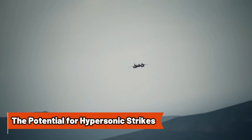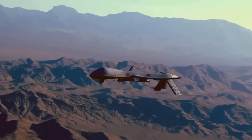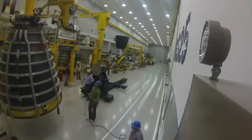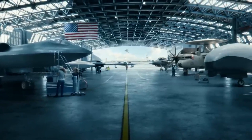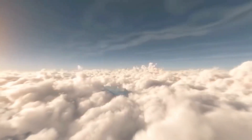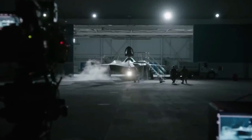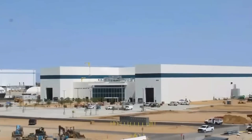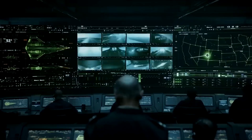While initially designed for intelligence, the SR-72's capabilities extend to hypersonic missile launches. Equipped with lightweight munitions suited for hypersonic speeds, this aircraft could function as a missile platform, with potential to strike distant targets in moments. Hypersonic missiles are notoriously challenging due to the intense heat and pressure of high-speed flight. Yet Lockheed Martin has demonstrated the viability of air-to-air missiles at Mach 3 with the YF-12, a version of the SR-71. If fitted with laser weaponry, the SR-72 could defend itself or attack ground targets with unprecedented accuracy. Lockheed Martin has reportedly outfitted the SR-72 with a 350-kilowatt laser, capable of cutting through five inches of metal, positioning the SR-72 as a versatile tool capable of handling threats across various mission types.